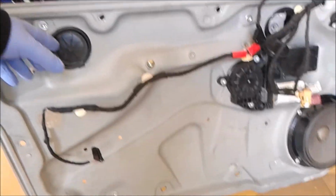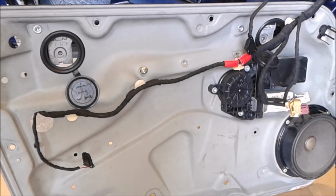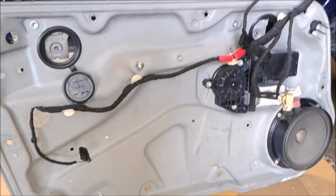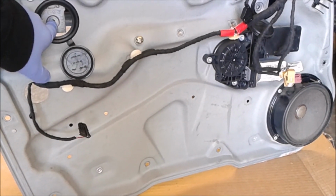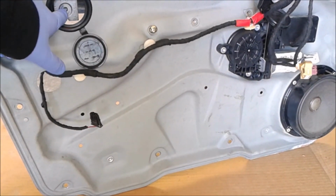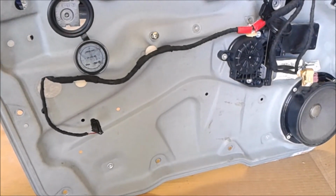Videos will tell you that once you pop these open, let me just back up a second. Stop shaking. There we go. When you pop these open and you lower the glass assembly down, you can access these window holding screws. They're triple squares again. They'll tell you don't take them all out. Leave them in place, just loosen them up, and then you can remove the glass.